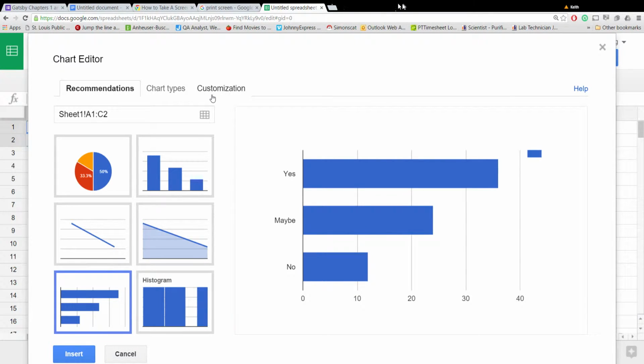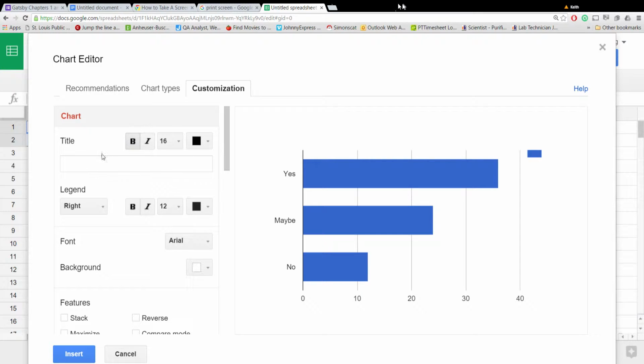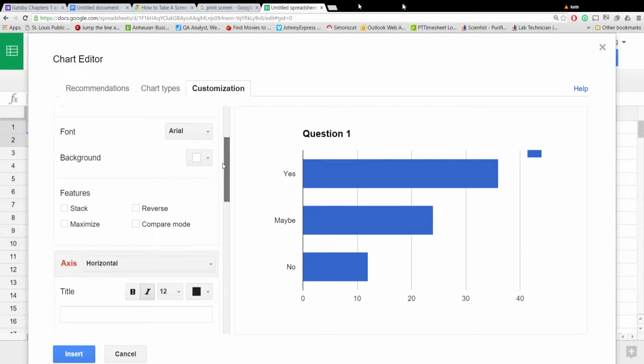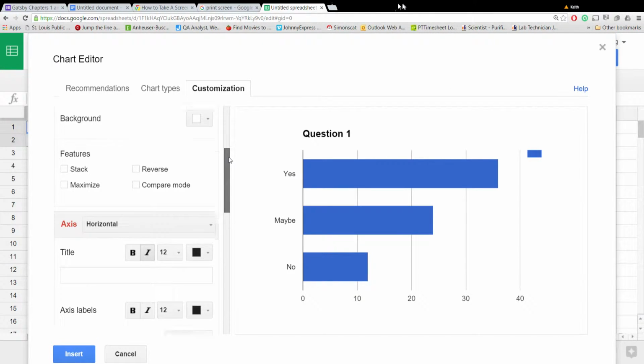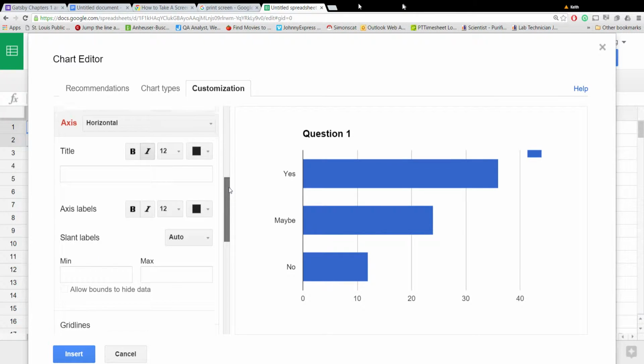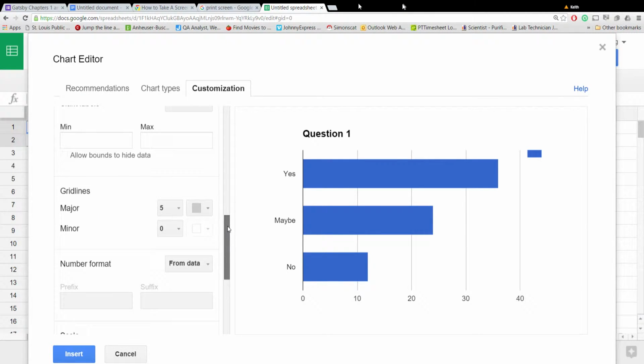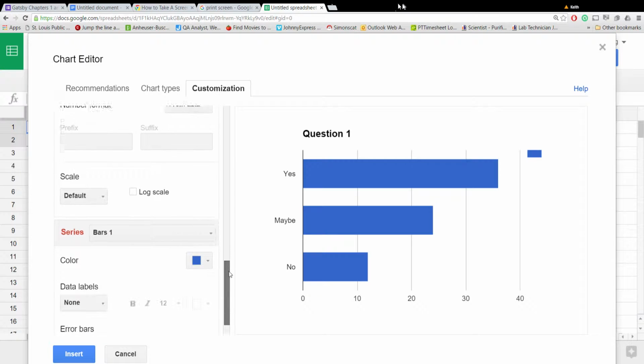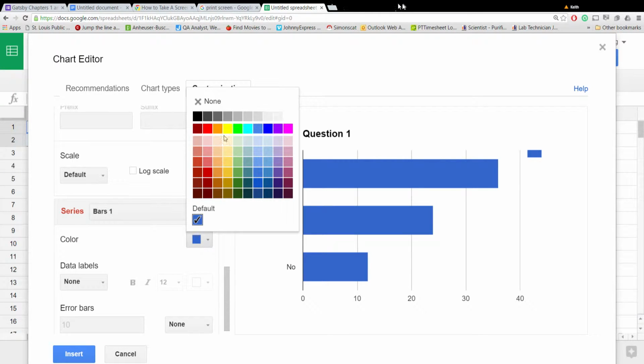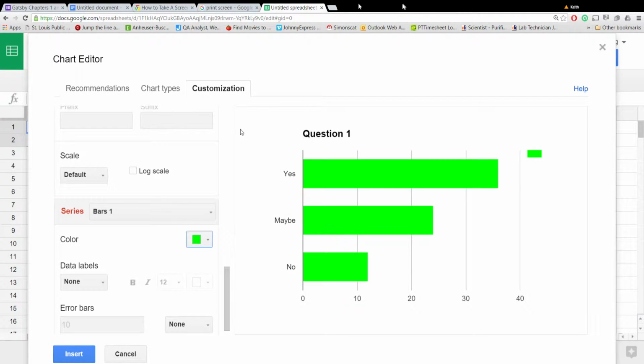I'm going to click Customize. And there are so many options of things that you can do here. I'm going to start with the title. I'm just going to call this one Question 1. You can see you can change and customize what that looks like. And it pops it up there for you to see as you're working before you save it, which is really cool. You can label your axes. I'm going to skip that for right now, though I suggest you do it. I'm going to choose a different color. So I'm going to come in here. I'm going to pick lime green. I just like that better.